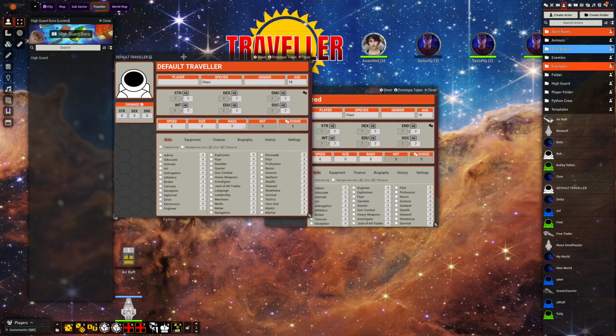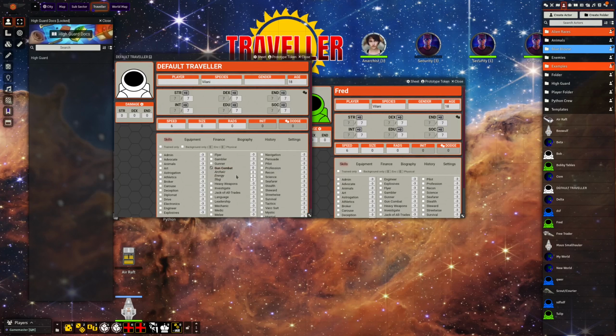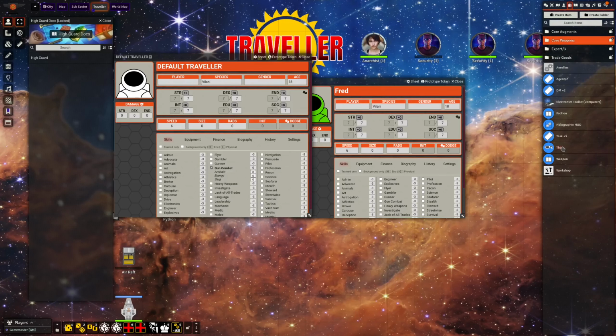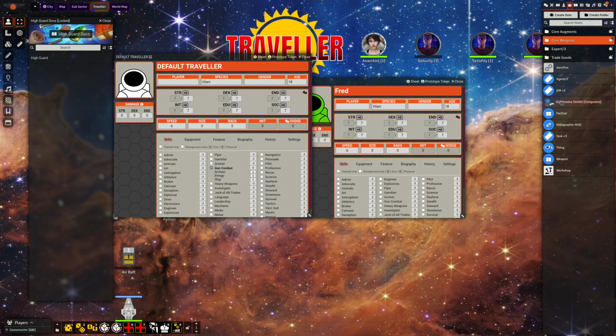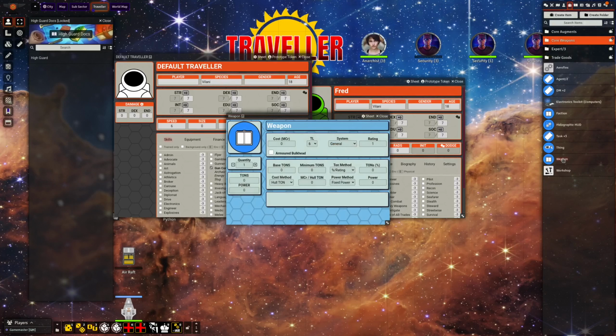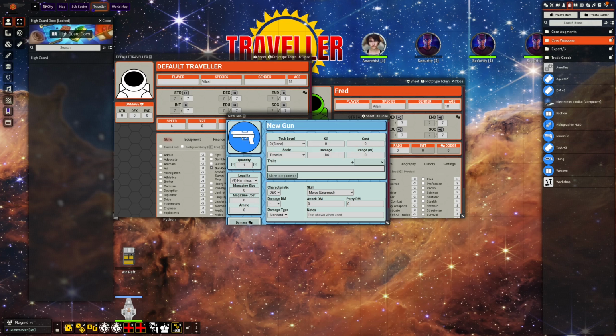The other advantage of setting up a default traveller rather than using packages is some things use drop-down lists. Let's create a weapon, a new gun.